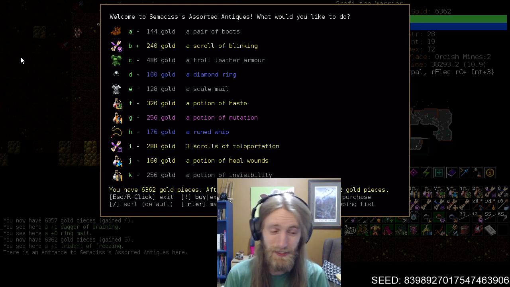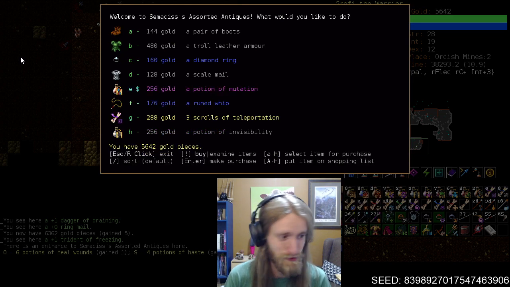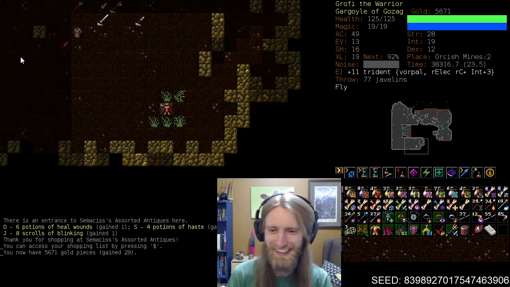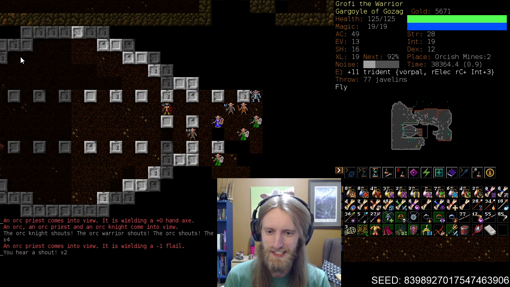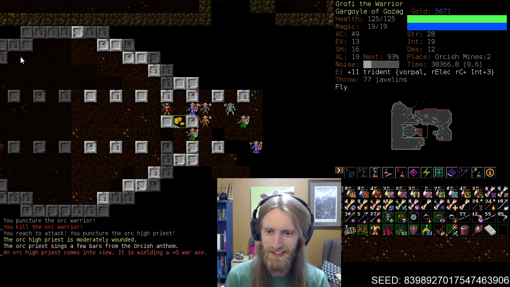But I'm going to buy another blinking scroll. We're up to 8, including that, so that is awesome to have in our back pocket. Mutation potion is always nice to have as an option to buy in the future. And to heal wounds as well, why not? Those orcs just melted away, right? It's not so often that I have this casual of a tab fest.